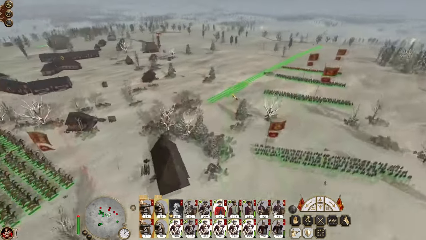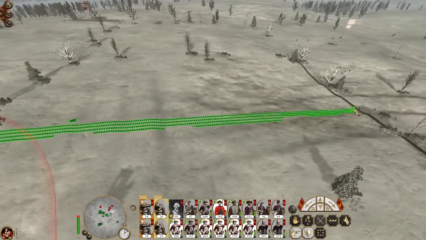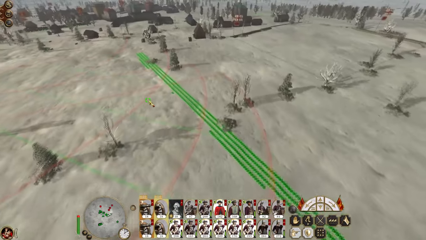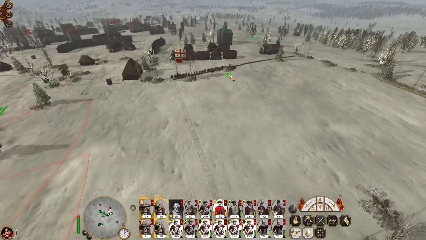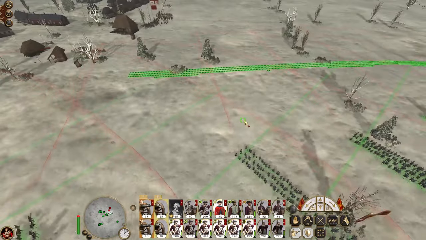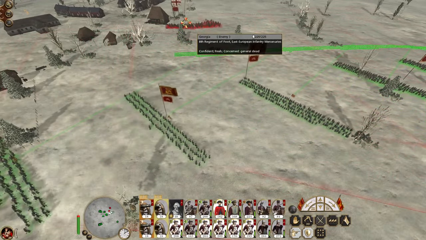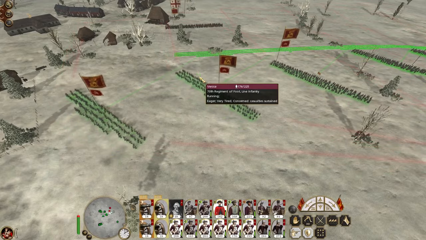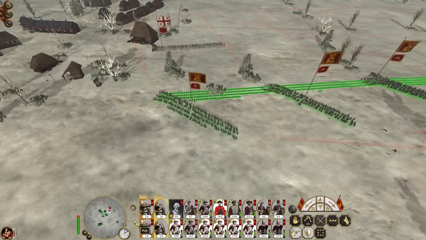Either way, this is going to be the force that breaks them. You've made it along fairly well. You're very tired, but ran. They're going to get some shots off at us first, and that is okay. They're going after the 61st Regiment.